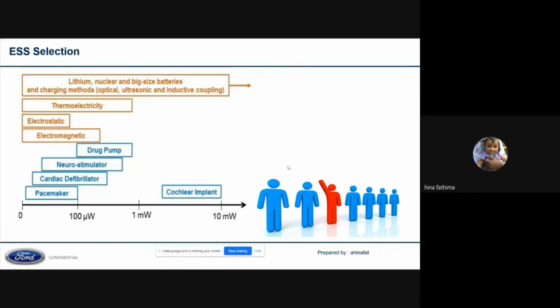We have now seen the different types of batteries that are available. Now how should I know which one to pick? That means you should know what you want. Once you know your application, you will know how much power is needed and how much energy is needed. Power is voltage times current, whereas energy is how long you need that power for. For example, I need 2 amps at 6 volts for 3 hours. That is energy. So if you know your requirements, you will be able to easily pick the battery most suitable for your application.